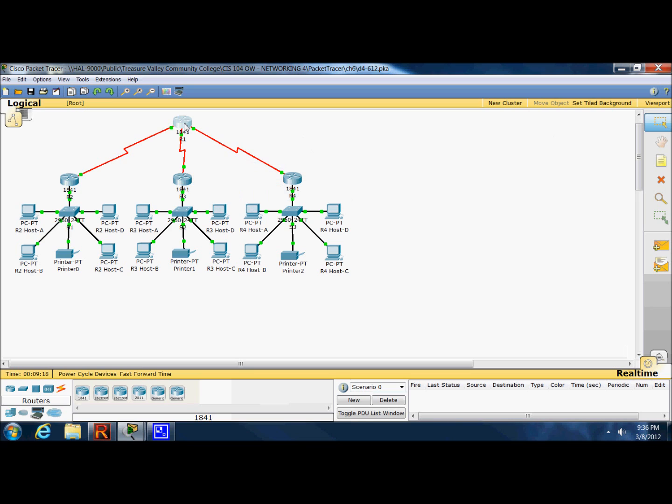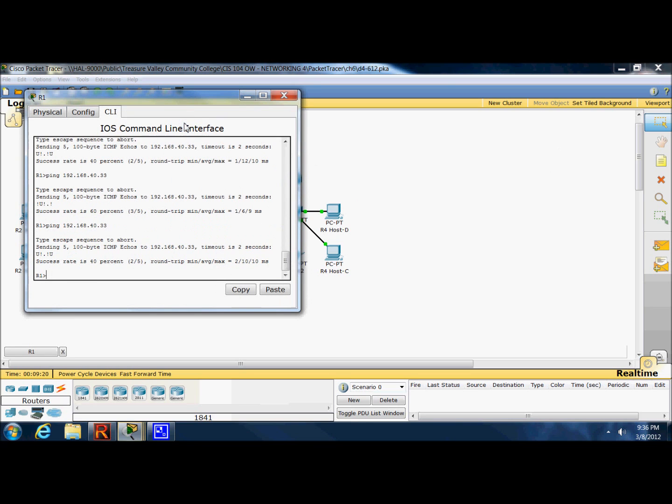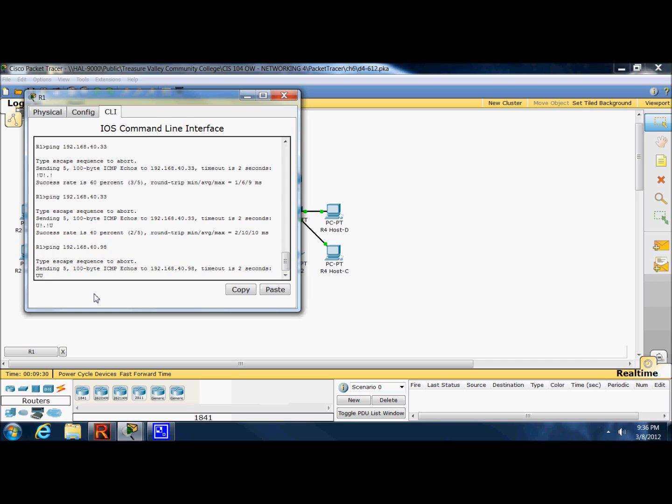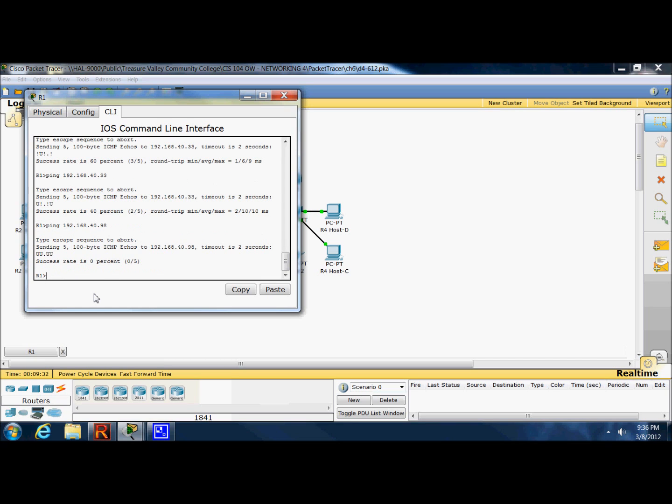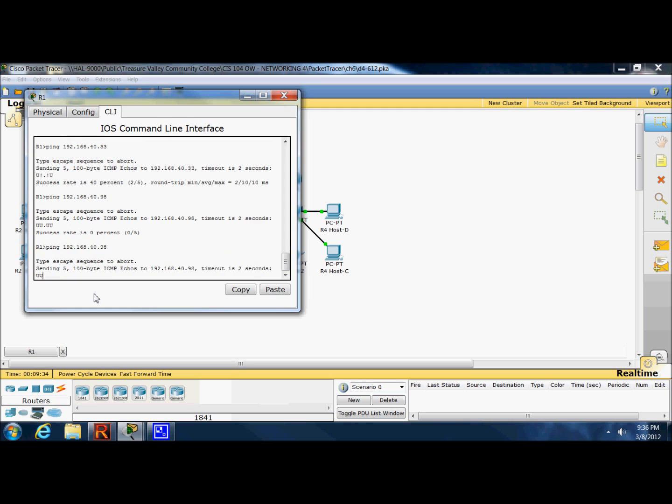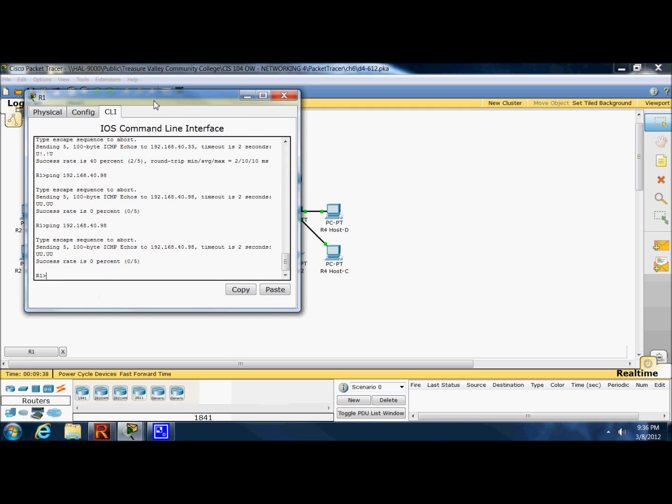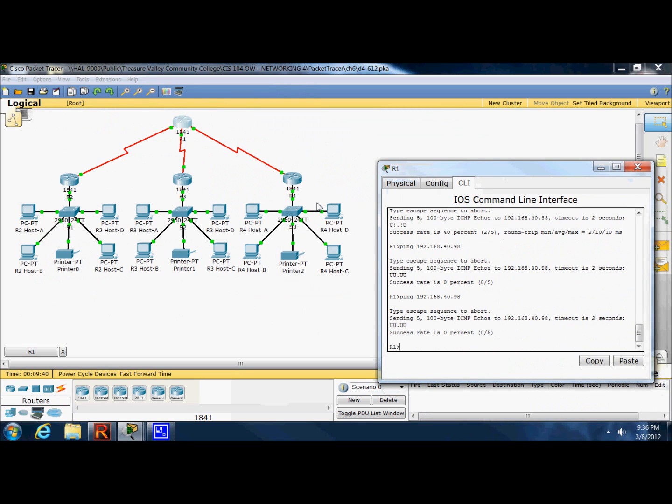I'm rambling on again. Alright, let's cross our fingers. Ping that computer over there in that network. Uh-oh. Let's try it one more time. So we can't do that. Let's see about router 3 and Fa0/0.